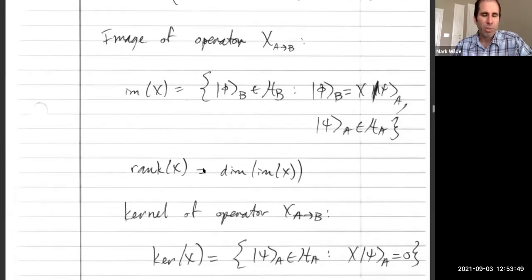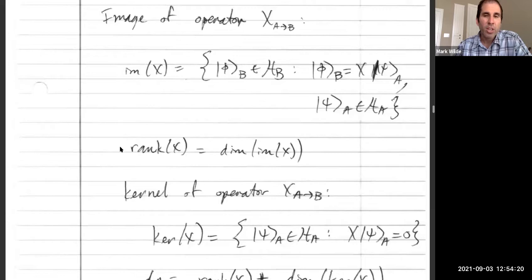What is the rank of a matrix? It's the dimension of the image of that matrix. Okay. Later on, we'll talk about the singular value decomposition, which, presumably, you've studied in linear algebra. The fundamental theorem of linear algebra is this singular value decomposition. And what you find from that is that the rank of a matrix is equal to the number of singular values. Okay.